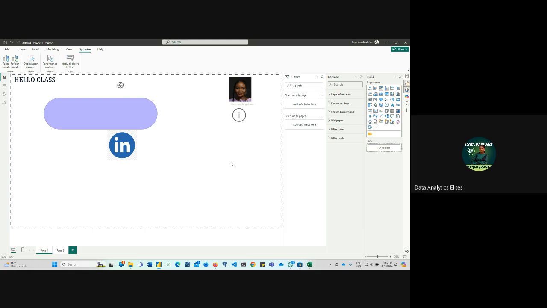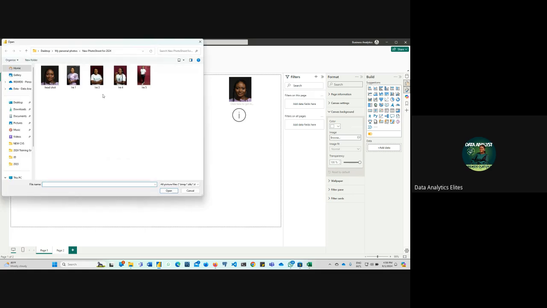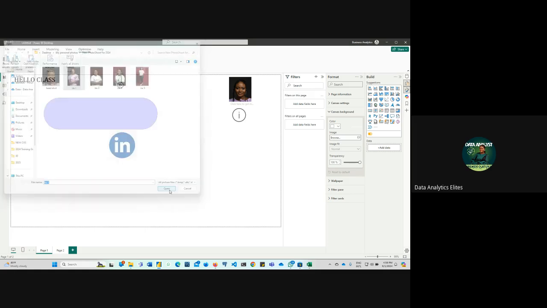And we have here the format. This is an amazing place, format. Here I can decide how I'm formatting this white page of my report, whatever I want it to be. Allow Q&A. I want to bring in a background picture. I can click on browse. Let me put this image as background.